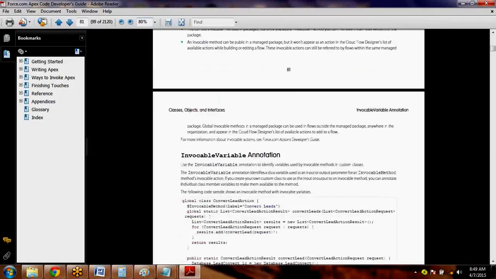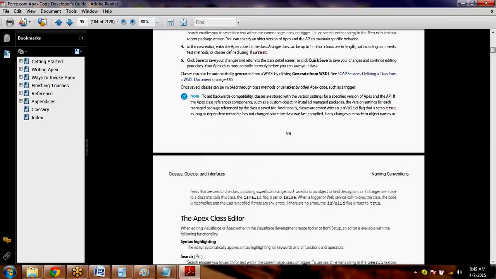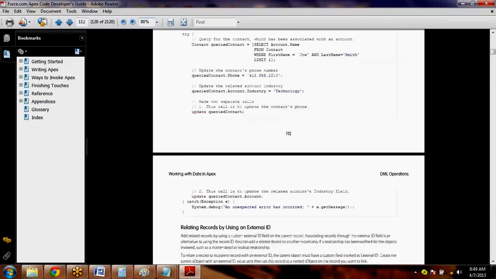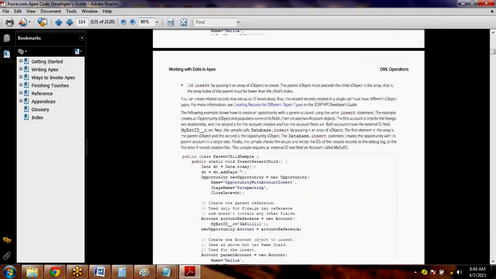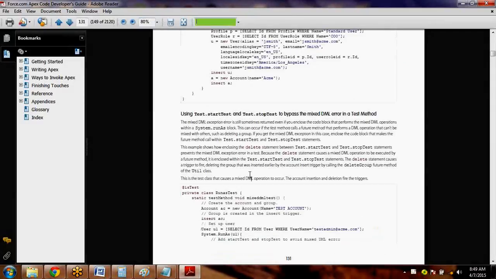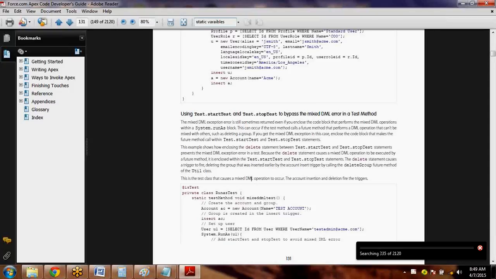Like this, here also it is the same. The only thing is that we are discussing with examples. So exception handling, these are all the different things we need to discuss. We'll continue tomorrow. Even here you will see static variables, all these things. How to write the test program, how to run the test program, all these things are there.